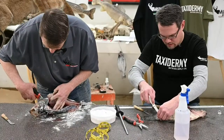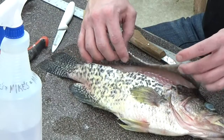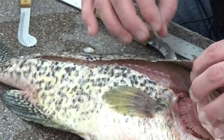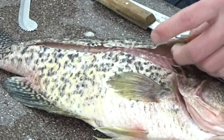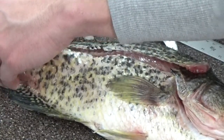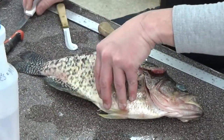Kate, I've got a little something we can show them if you want to. I was just going to show them how the skin lays forward now. Since I've made this cut right here, the skin just lays forward like that, nice and easy. I don't have to use any excessive force to turn it. So just like that. I'm almost done getting the body out. But for me, that's the most difficult part of preserving the scales, is to get the body out without bending him.